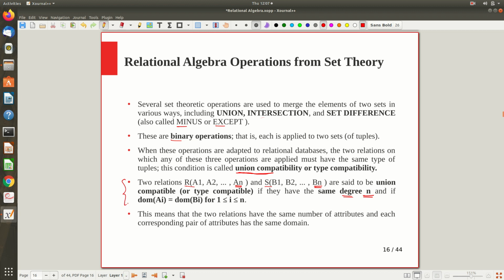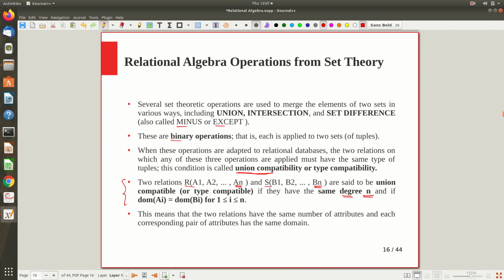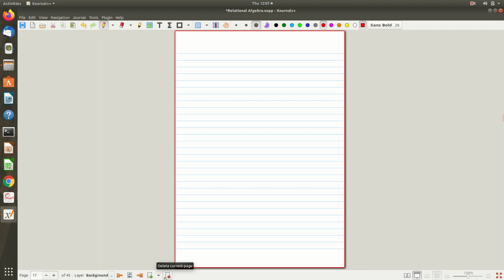I may take an example so that this will be clear. When you are doing a union operation, we need some kind of meaning. If you randomly take the union of two different relations, that doesn't make sense. For example, this is my R, containing attributes A1, A2, A3.